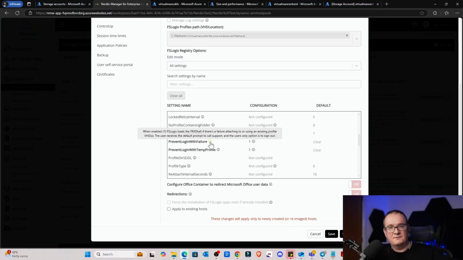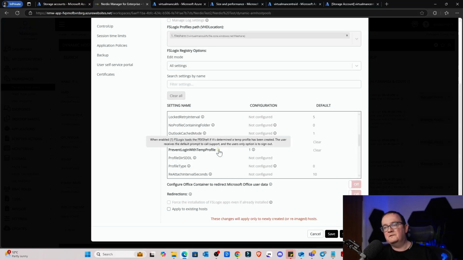User logs onto host number 1 and they've got a picture of their cat in the background. User logs onto host number 2 and they've got a picture of their dog in the background, and then they wonder why they don't have the same picture. All right, I definitely recommend doing this. Maybe you could turn it off if you're happy with that and want to get your users working, so it's an open choice, but I prefer to have it turned on. Prevent login with temp profile is a similar thing: if the user logs in and they have a temp profile rather than a proper profile, it won't let them log in.